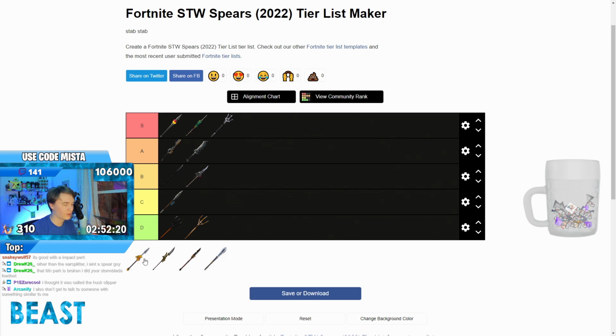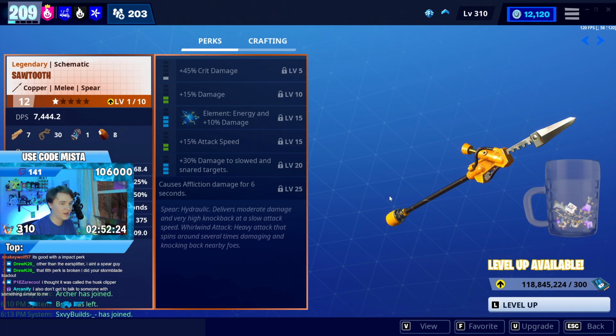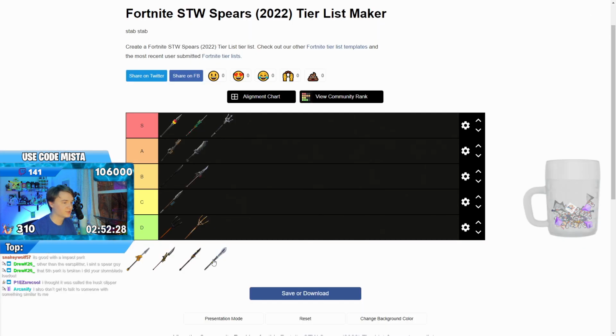But we got a couple of great picks down here. The hydraulic one, I want to go look at this because, yeah, the sawtooth. Again, I have literally never run this weapon before. I'm kind of getting inspired to try some of these, even if they're not videos. I'm kind of inspired to just hop into some 160s right now with chat.